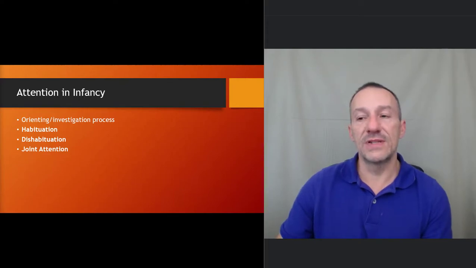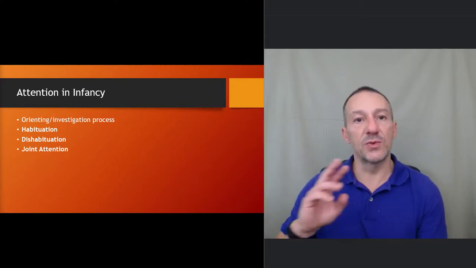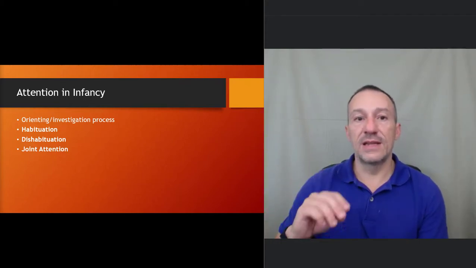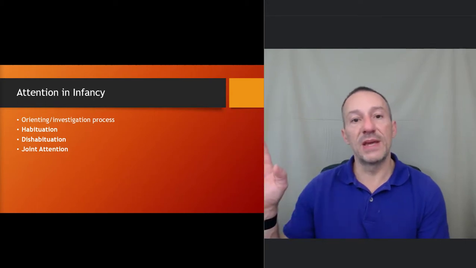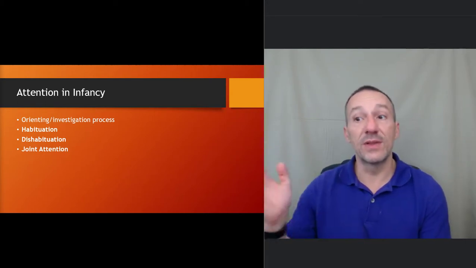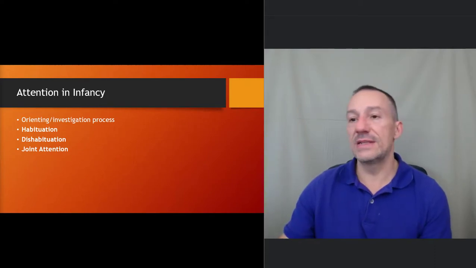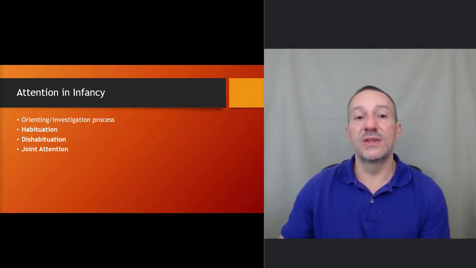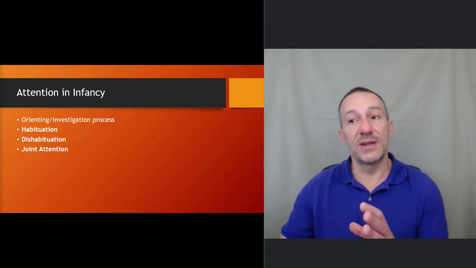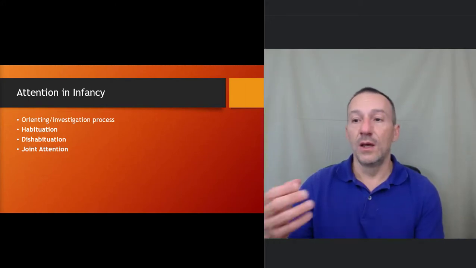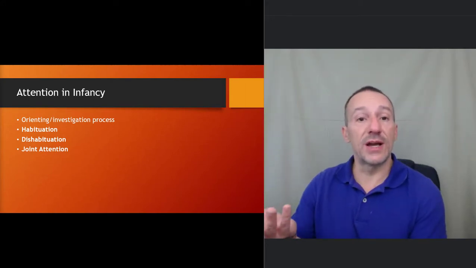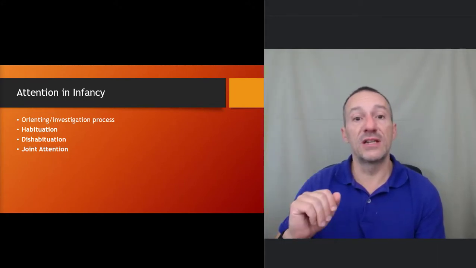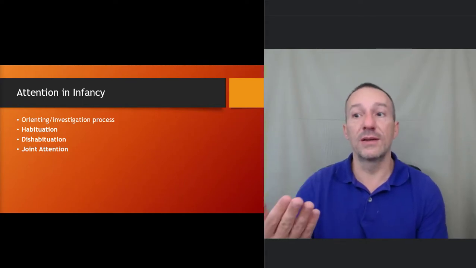Along with this, in infancy, with attention, they have joint attention. This is where 2 or more individuals focus on the same object or event. You see it a lot at the end of the first year, and infants will begin to direct adults' attention to objects because they want them to look at it with them. And this helps increase the infant's ability to learn from other people. Joint attention is also associated with the development of self-regulation because you have to work with somebody, you're not just on your own. To do this, it requires the ability to track another person's behavior, like following their gaze, watching where they're looking, maybe trying to direct the other person's attention, and this reciprocal interaction. You're working together with each other.